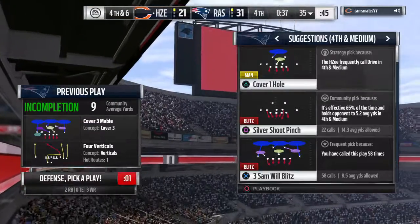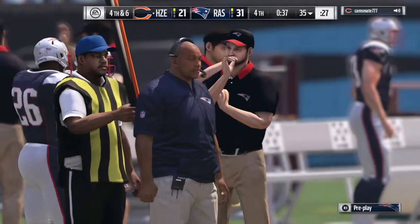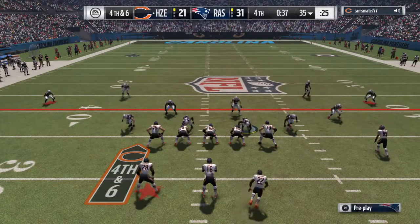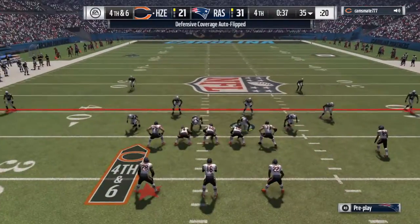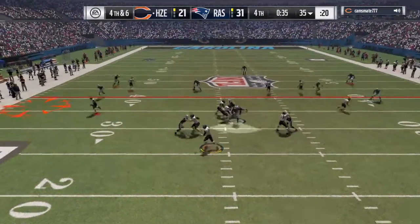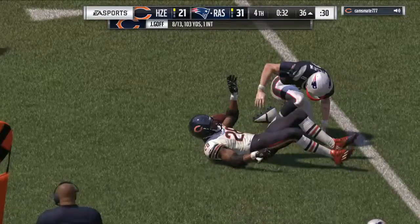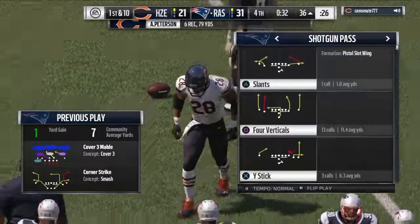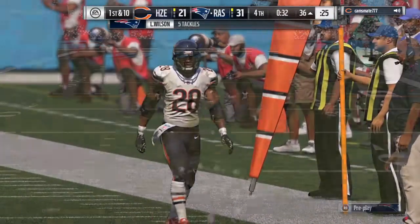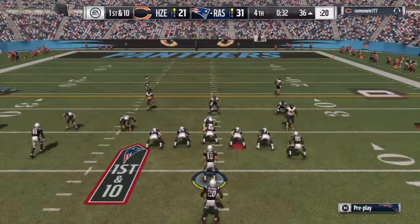Now, whistle and the Patriots are going to take another timeout. All right, they're going to try and keep hope alive here on 4th down. They're going for it. Let's go. Desperation time for Goff on 4th. He's going to flip one out here to his running back. They had to go for it with such little time remaining, and that'll be just about all she wrote for this one. Really nice starting field position here for the offensive unit.